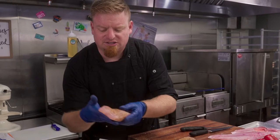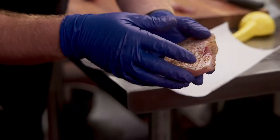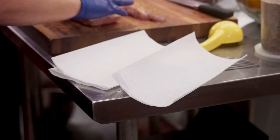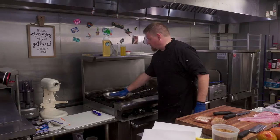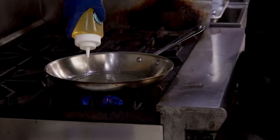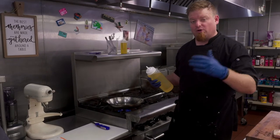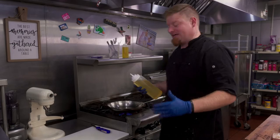We've got that seasoned on both sides. Nice coverage there and on the skin. So now this pan is getting nice and warm. We're gonna add a little bit of our vegetable oil. So the vegetable oil is going to have a nice high smoke point, gonna allow us to use a lot of high heat.